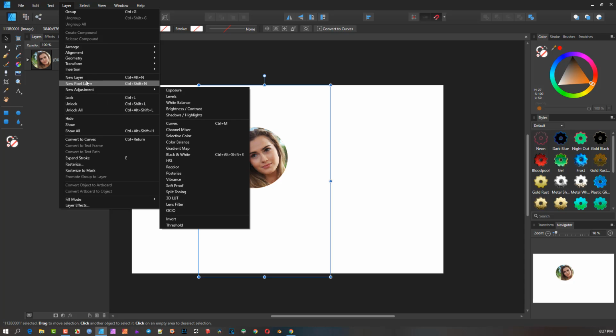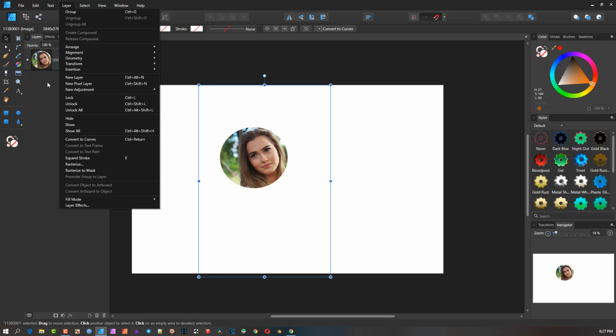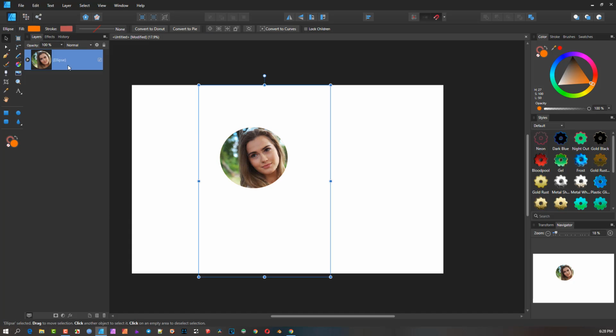Now these three areas, you can come over here, but if you look inside the layers palette, in the layers area, right at the bottom, here you will have the adjustment layer that I spoke about. Okay, we start from the right here. Here's where you can add a pixel layer, and a pixel layer is meant to have pixel editing features.